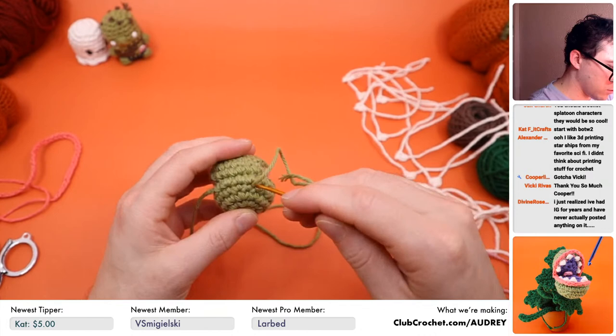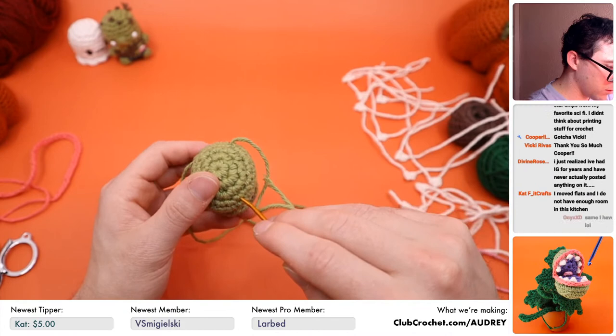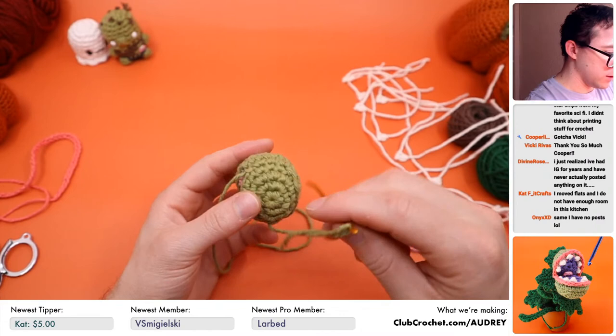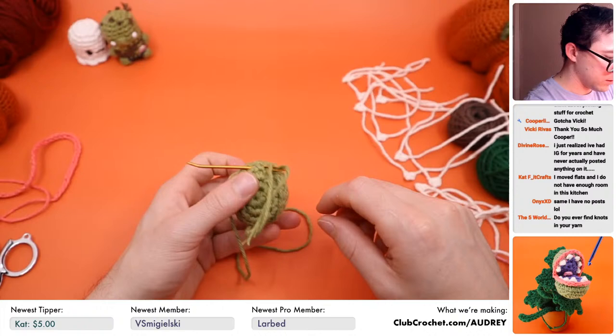1, 2, 3, should we do 4 or 3? Let's just do 3. So I'm doing basically a face detail right now. I'm adding little stripes on the top as I sew it together, just so we can have a little bit of additional detail for our piece. Maybe we should do 4.